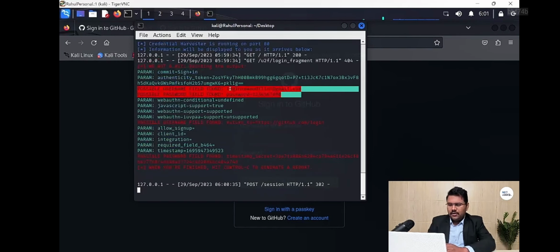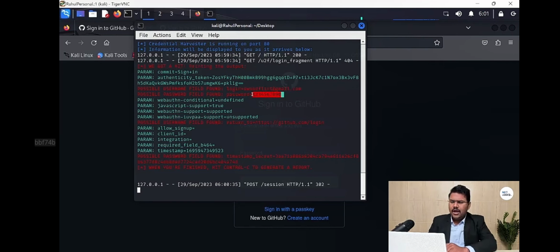Let me just scroll it down. You can actually see the email address that we gave, owoodflint@gmail.com, and the password was 123456790, and so on and so forth. Right? So this is basically how you can run an SE Toolkit credential harvester attack. Okay, there are a lot of other attack approaches in SE Toolkit. You can always explore them, but remember, do them in a controlled environment.